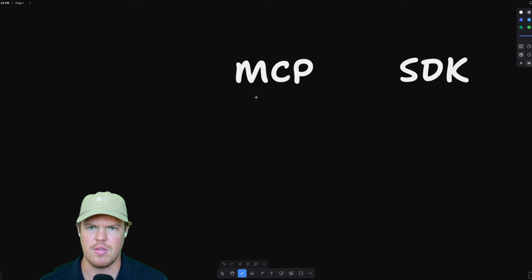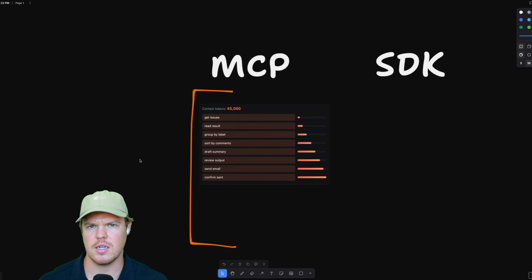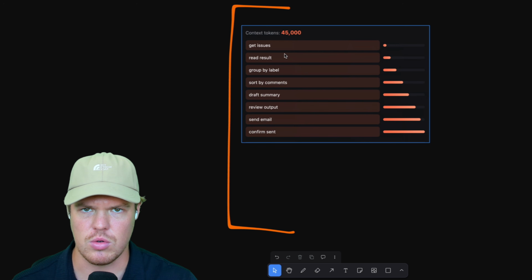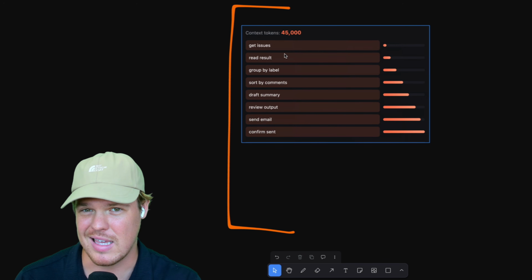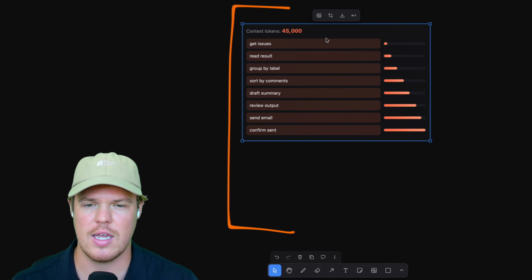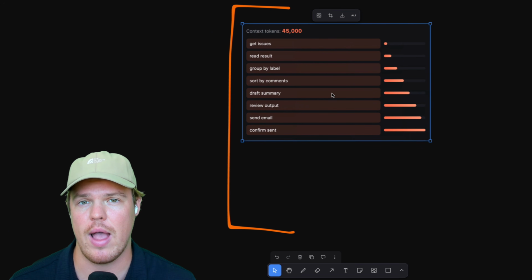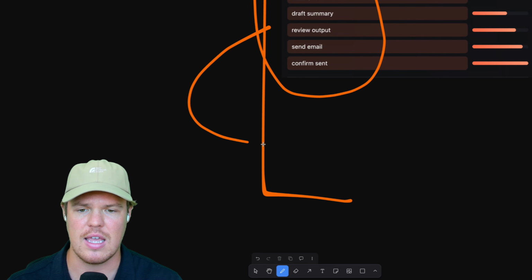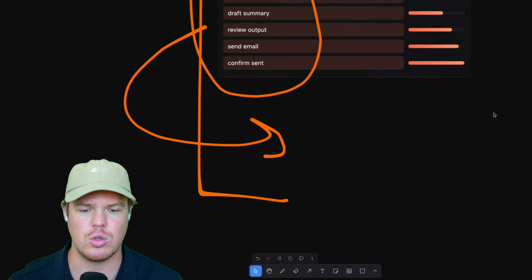So what you saw happen in that workflow is that because this is a fresh chat, it needs a ton of context. For example, it needs all the context of all the relevant GitHub issues. It needs to actually write a code file to even get those GitHub issues. It needs to then group by label. What you'll notice is that using MCP, because you're starting at 0 every single time, you are burning more tokens, because theoretically, if I started a new chat with MCP, I'm going to have to get this exact same information again and then give the output that we saw before, which was just an email.